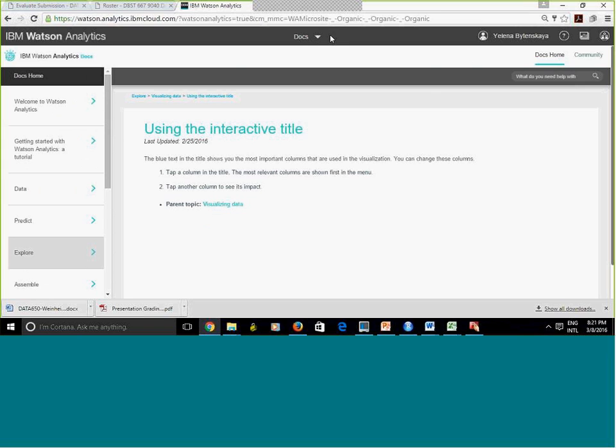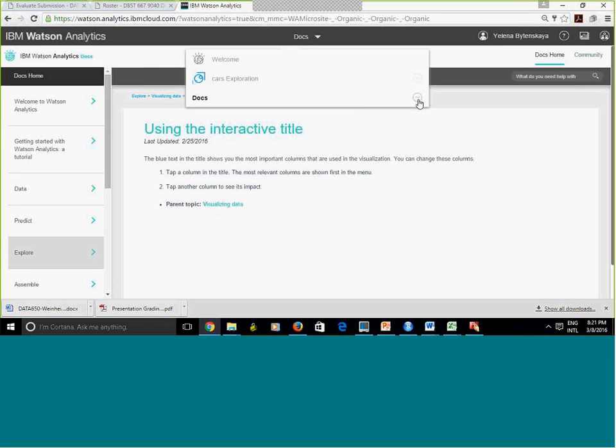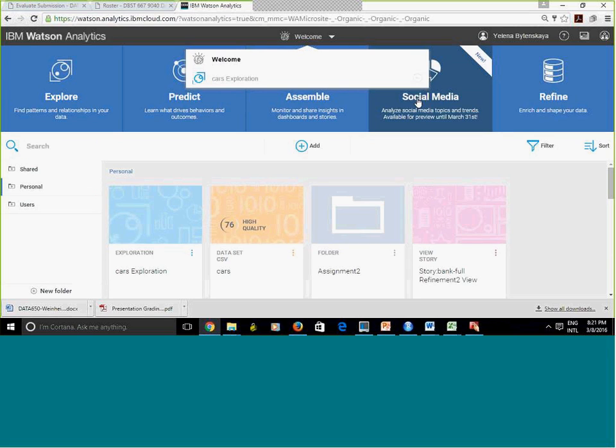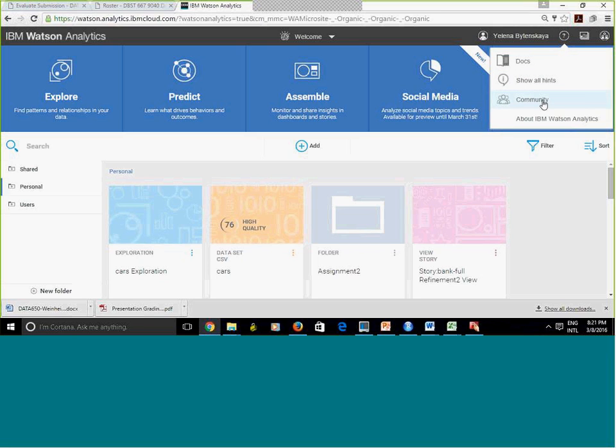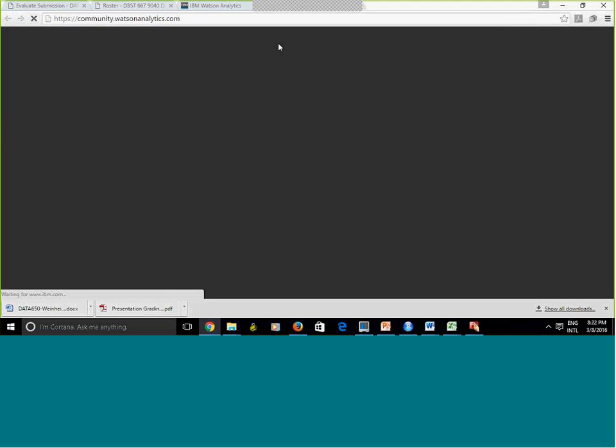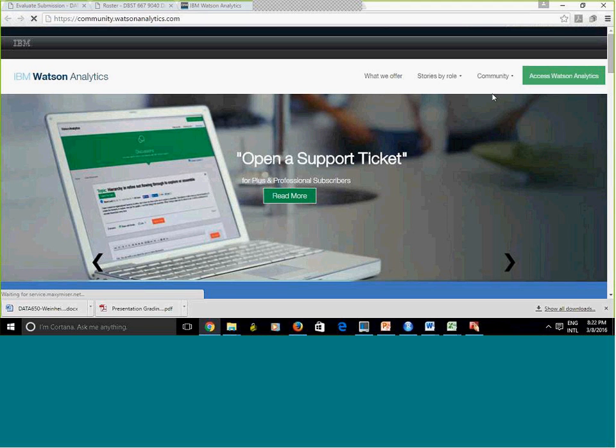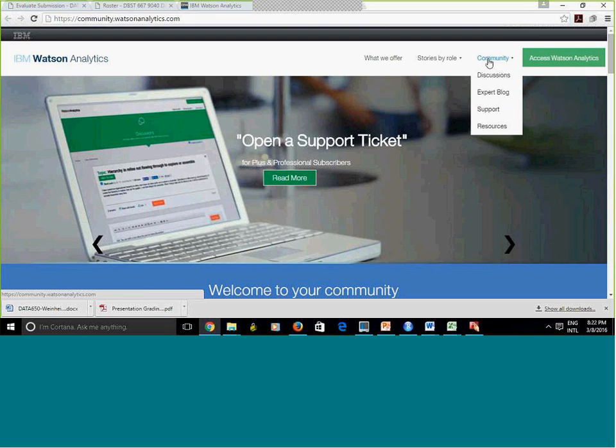What else you could do is, so I could go ahead, see this, if I close it takes me down to the welcome page. Also, when you click here, it takes you to the community page. It's going to open in the next tab, right here. So this is a nice page because here you can get to the discussions.